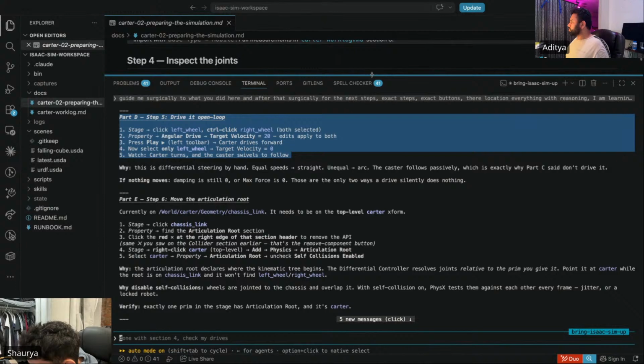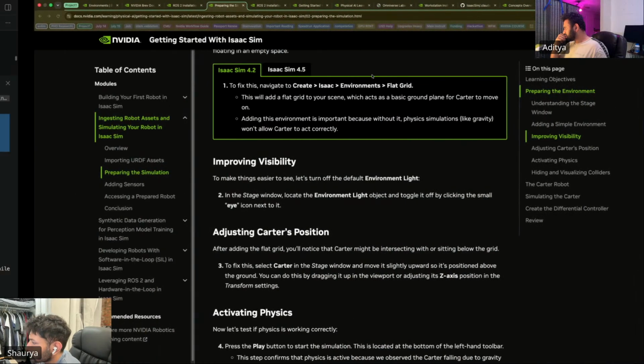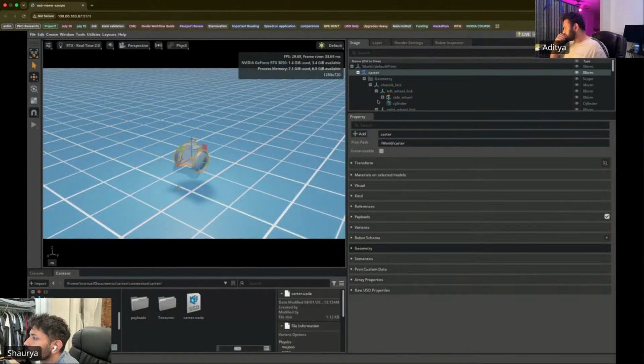Carter property articulation, and check self collision enabled. Okay, select Carter property articulation mode. There is no articulation mode.